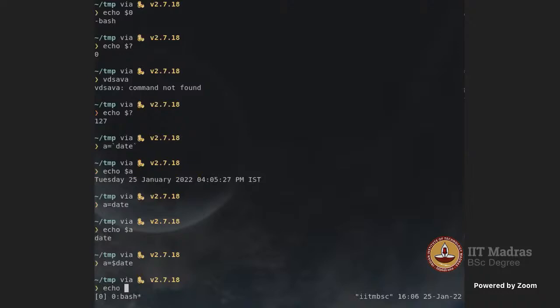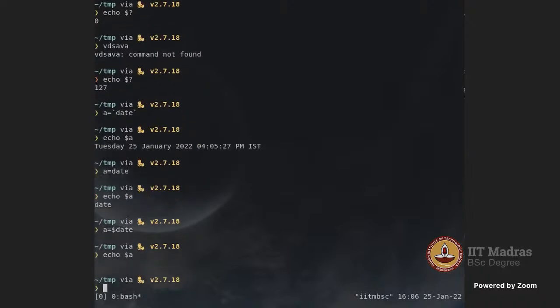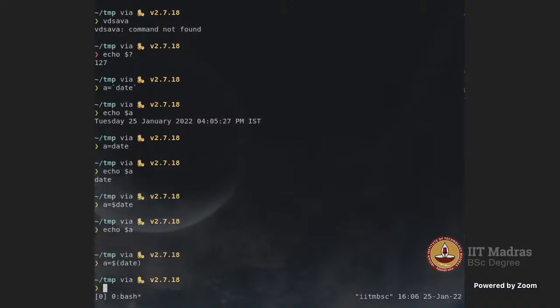But $date is not specified to anything, since we never defined a variable date. Date is a command. In that case, there is one more thing similar to that: $ followed by an open parenthesis, then specify date. It works exactly like a backtick.